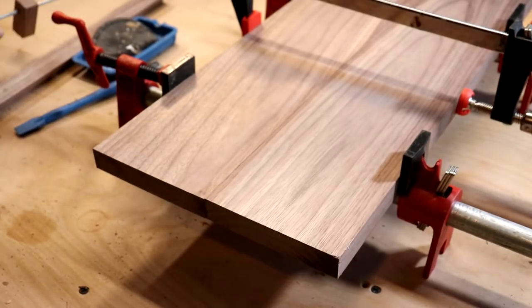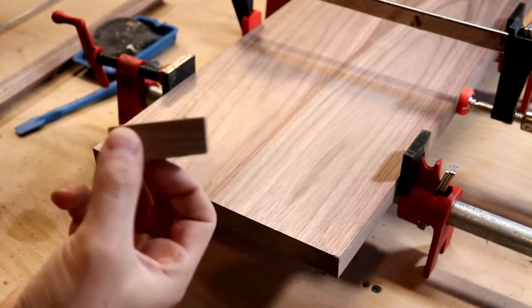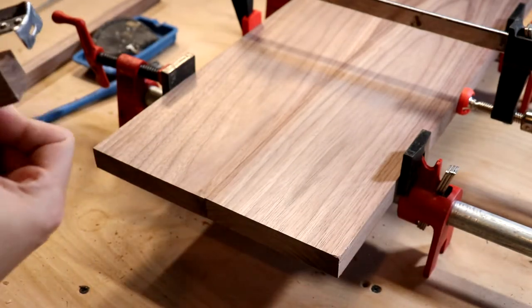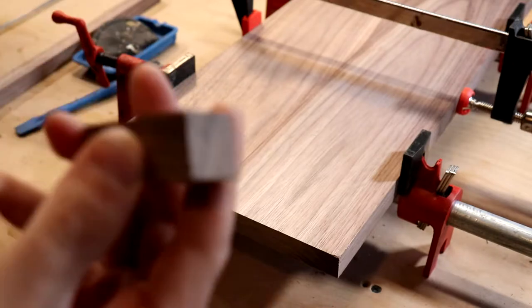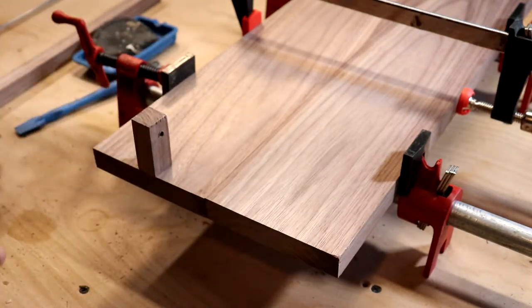One more thing you have to figure out is the height of these, and I think what I did here is actually perfect. This was a test, and these are 2 inches tall, and I think that's what we do. I think 2 inches high is perfect.